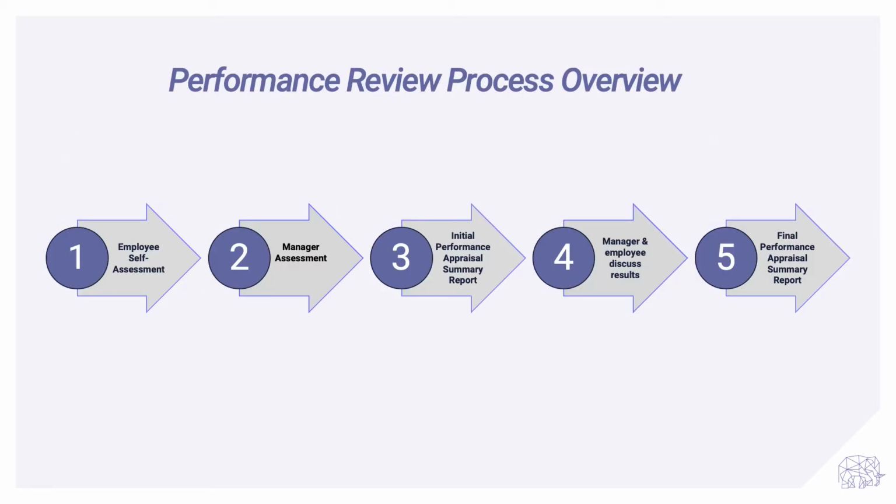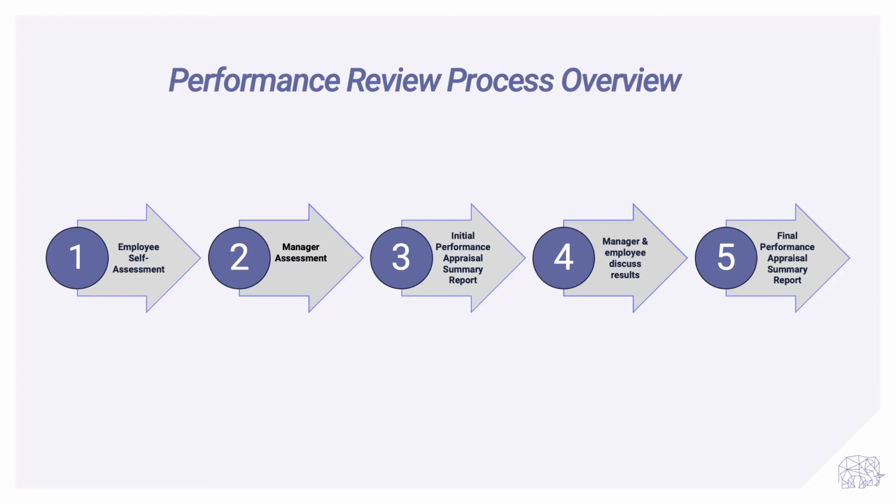HRA Cloud's OPR module is usually set up by your organization's HR or leadership teams, who define the key result areas, key performance indicators, and rating scales for each job position. Once launched, your employees will be prompted to conduct a self-assessment. Then you, as their manager, will also be prompted to conduct a performance assessment for each of your direct reports. There are some additional options.